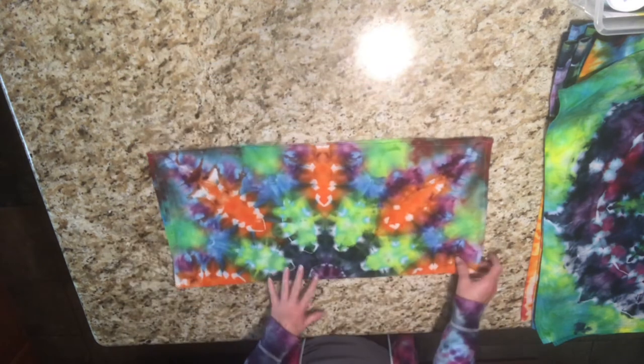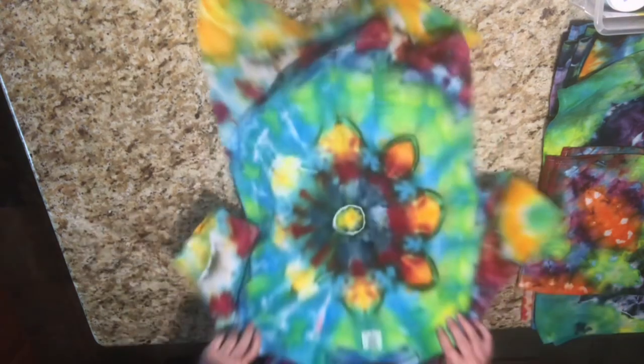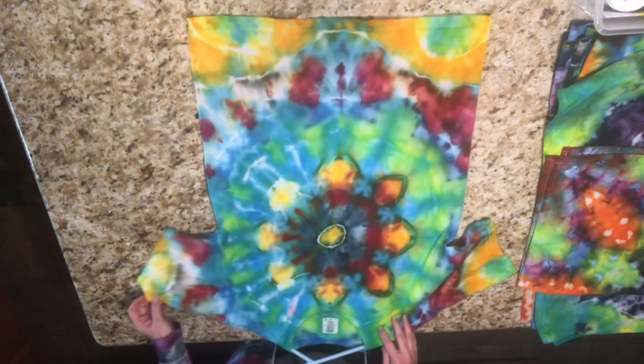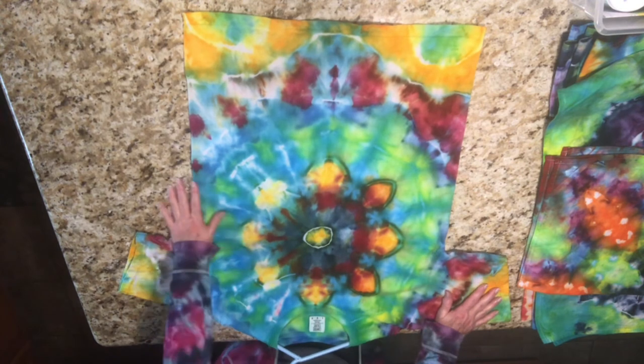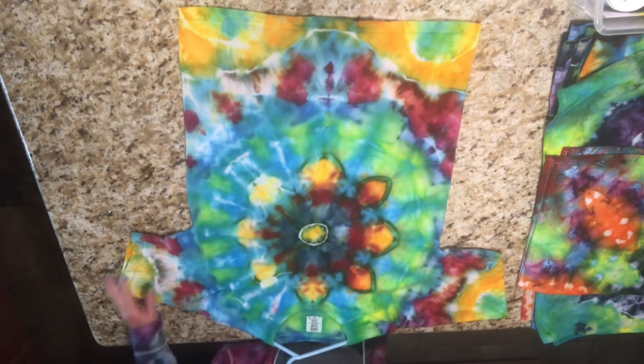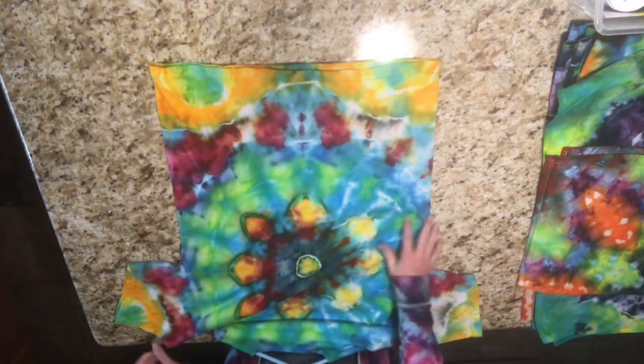Now, as a last minute test, I did a shirt. And while I like the overall design of the shirt, I'm going to try it again. I shouldn't have used yellow in the middle because I don't think I want a yellow dot right in the middle of my chest or my back, because this is actually two-sided.